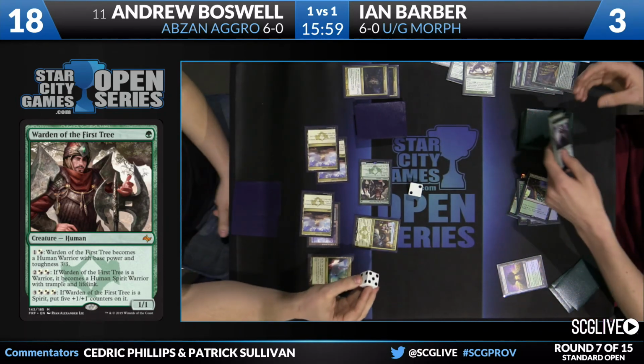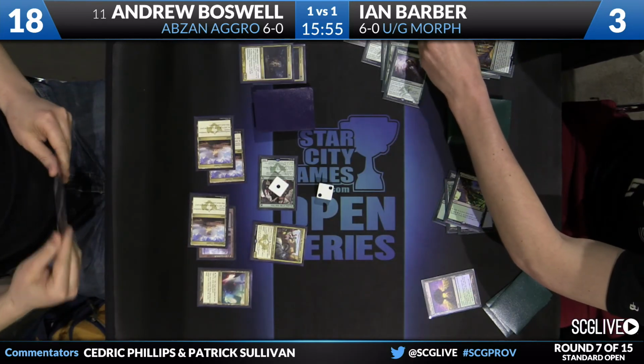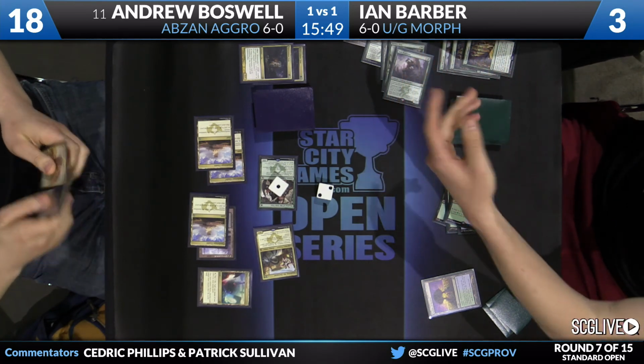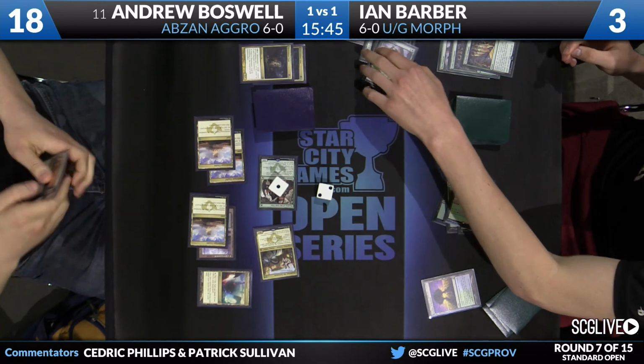Yeah, a little bit of obscure exchange. Boswell is going to place his creature in the graveyard. I was like, you don't lose any of them as far as I know. Your creatures are much better than his. Barber will get some insects from a Hornet Nest, but Boswell's not going to lose any of his stuff.